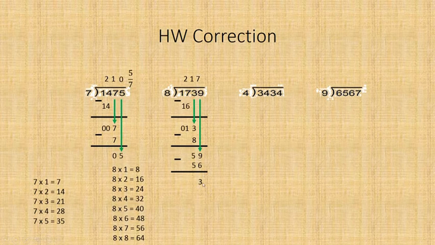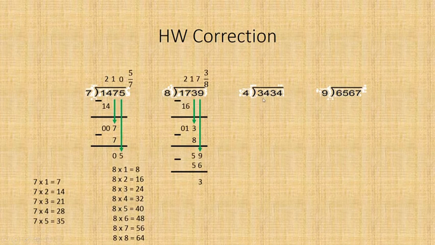So I will write down the remainder as a fraction. How to write it down as a fraction? Put this number in the divisor number, put it in the denominator, and then take this number, put it in the numerator. So it's going to be 217 and 3 over 8. Okay, let's go to the next question.